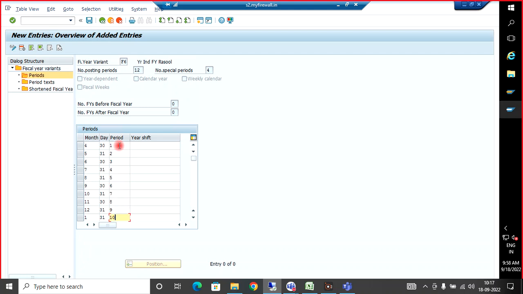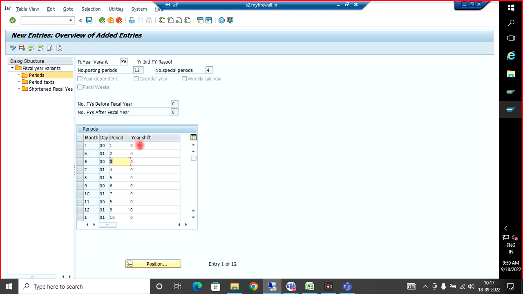This is 10. January will be my 10. Second month, February month, 28 days. In SAP, I need to consider February month as the 11th period. March month, 31 days. In SAP, March is my 12th period, last period, because I am following April to March.